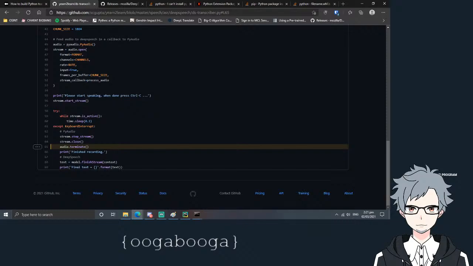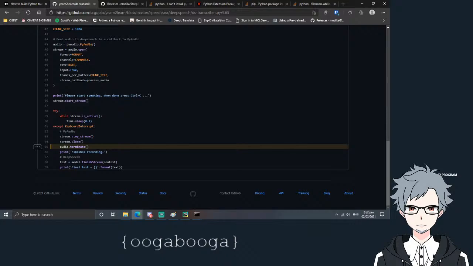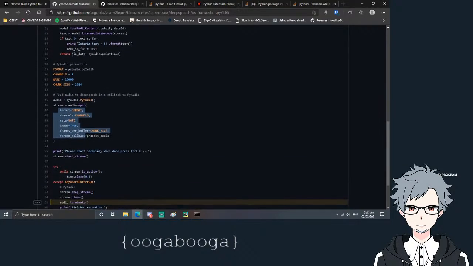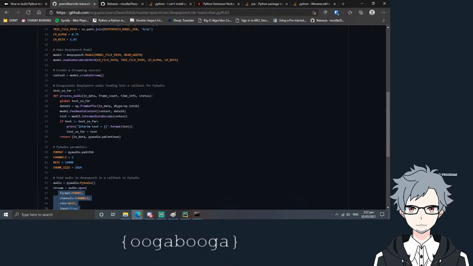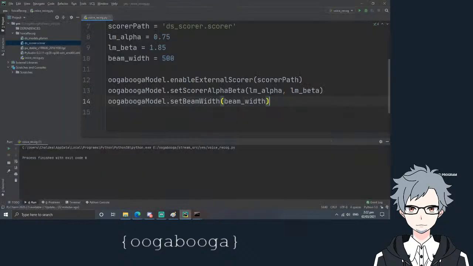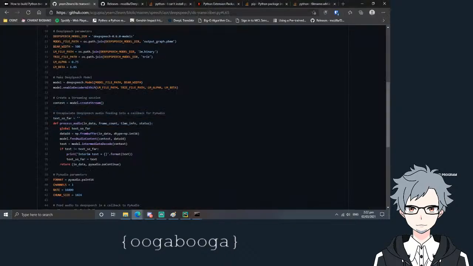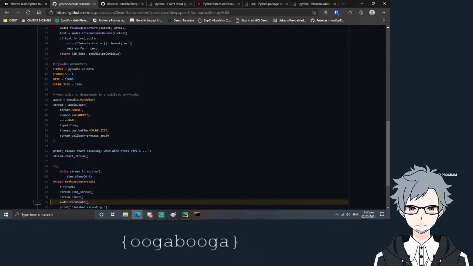Please start speaking and done controls. Okay, so it doesn't detect. So it's kind of like a recorder, but it doesn't constantly get the data that we want. Don't worry, I could find a solution here.